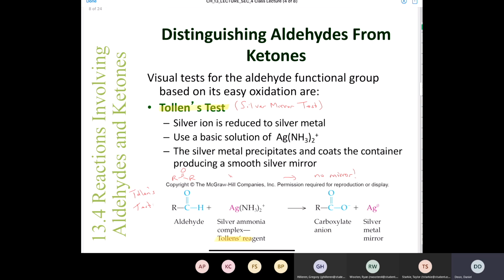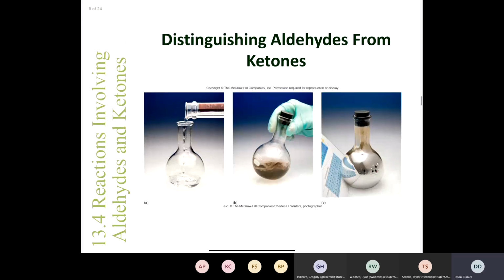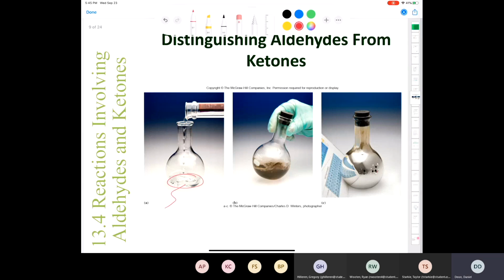And if you're wondering what this silver mirror looks like, here is a solution of some kind of aldehyde. It doesn't tell us the identity of the aldehyde, but the whole idea is that we're trying to determine whether there's an aldehyde here or not. In this graduated cylinder, somebody has the Tollens reagent, and they add it to the flask. This is called a Florence flask. We don't use these a whole lot, but they added it to the flask and swirled it around. And look, this is the silver, silver 0, so that's silver metal.